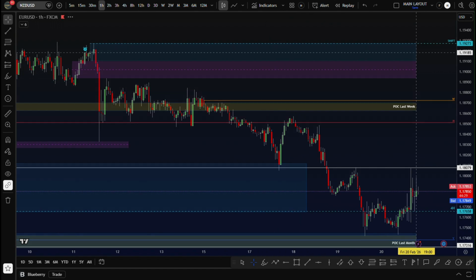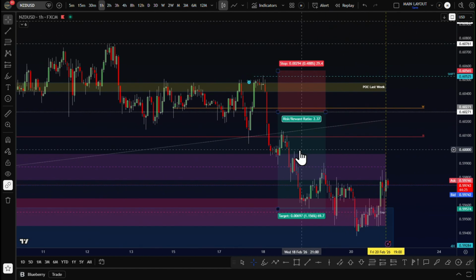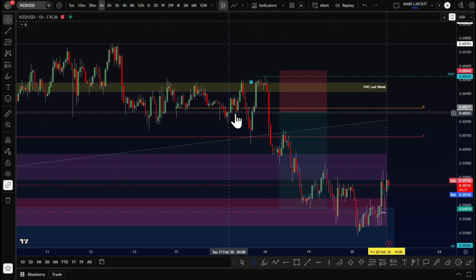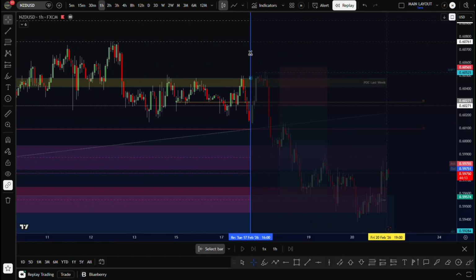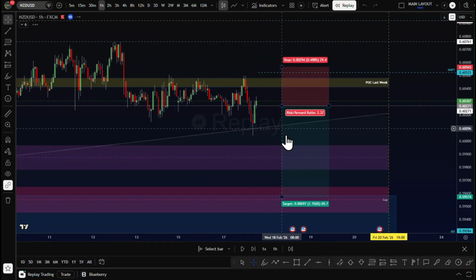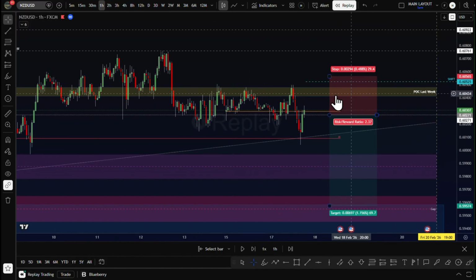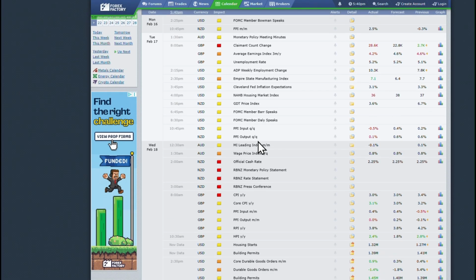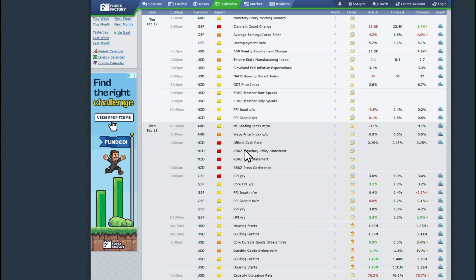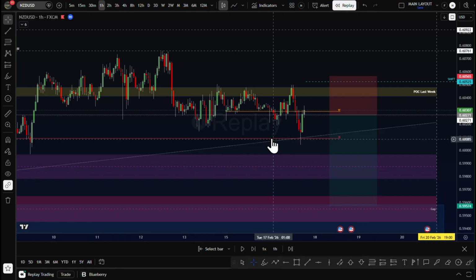So I also kept my eyes on NZDUSD. You can see NZDUSD on Monday, and on Tuesday it was at this point. Let me put my replay tool on Tuesday, because I came to the market on Tuesday morning, at the beginning of the London session. As you can see, price was not very good. The price action is ranging. Plus, I think we had some news on NZD the day after. You can see the interest rate on Kiwi around 2 a.m. At this time I'm sleeping, so I decided not to get into this trade before the news.